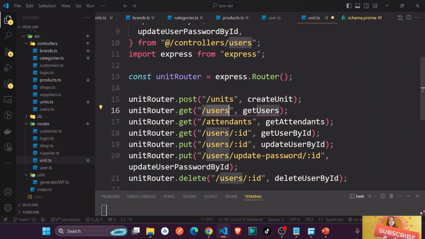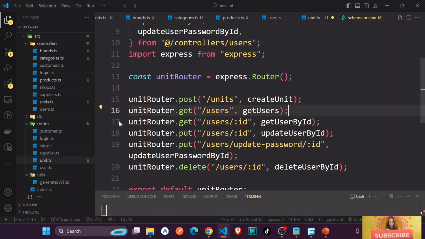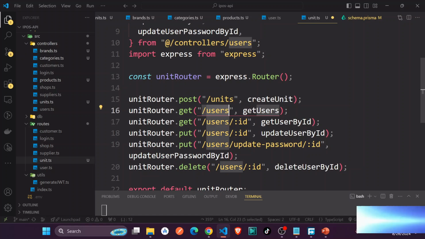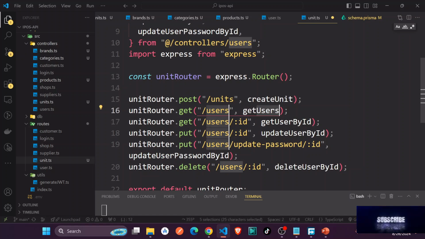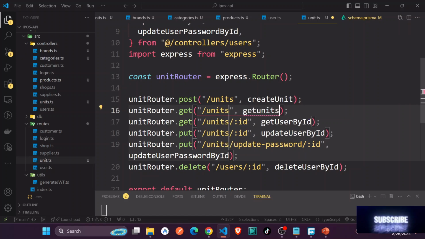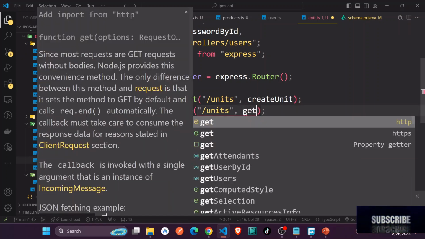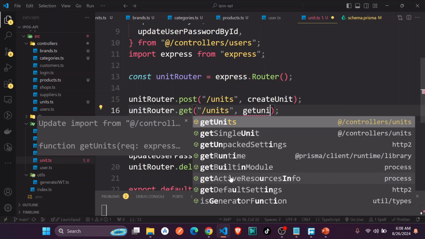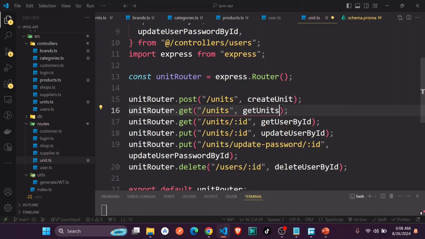Or whatever we have, I'm just going to first remove this attendance. So here we have the IDs. I'm just going to change these to units. This one here is get units. This is getting all the units.